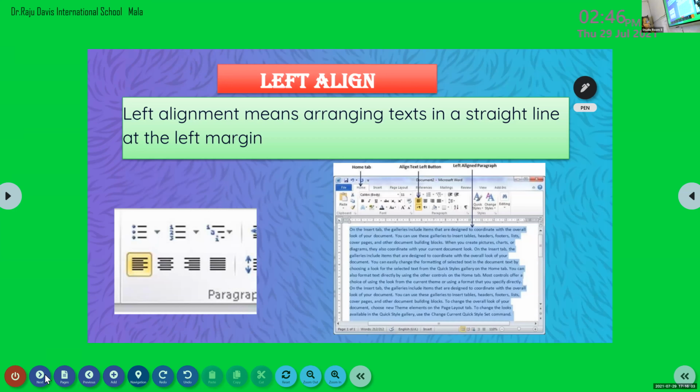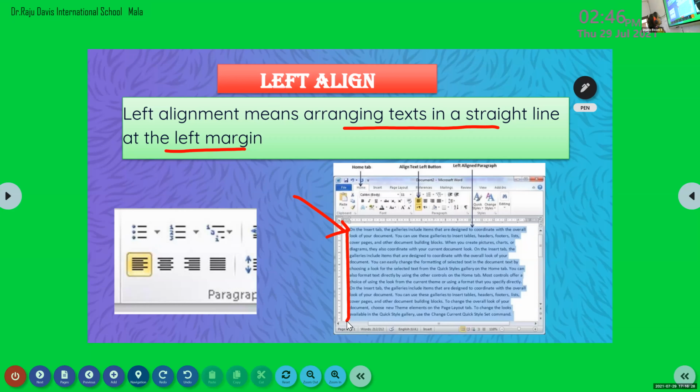First one is left alignment, or left align. What is the meaning of this? It means arranging text in a straight line at the left margin. Here you can see the left margin. This is your left margin, isn't it? Here you can see the text has been arranged in a straight line on the left side, isn't it?